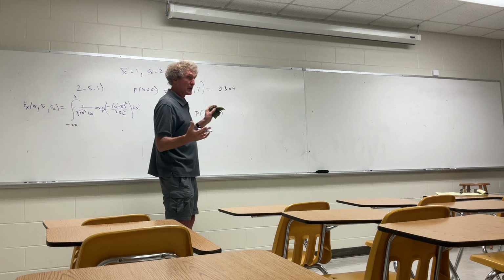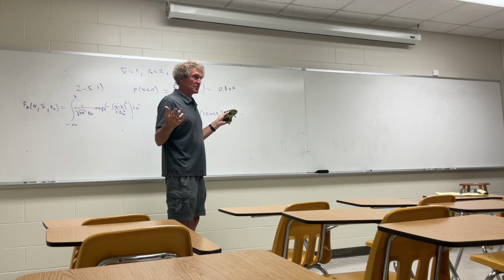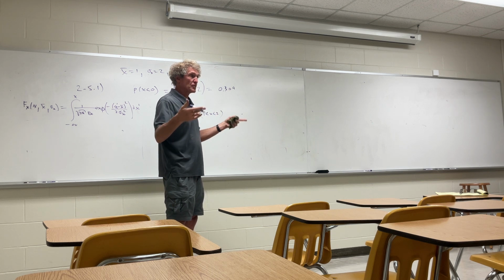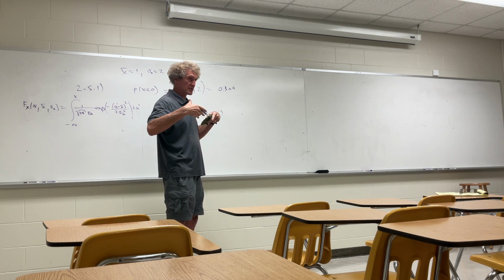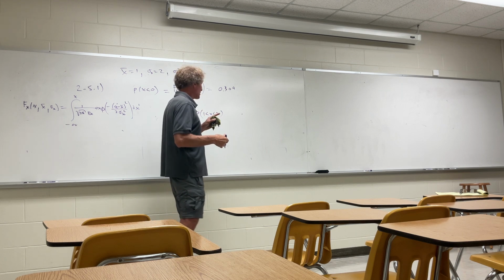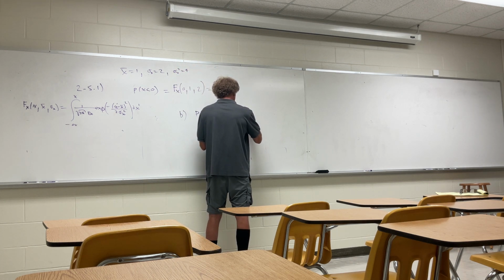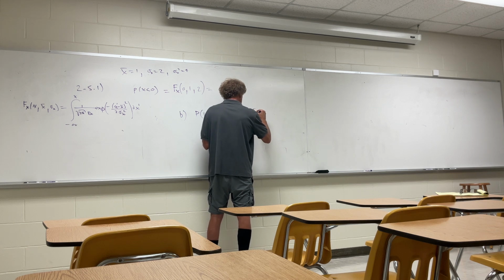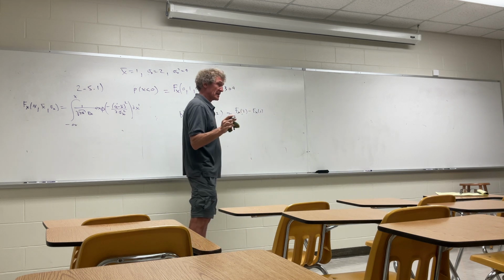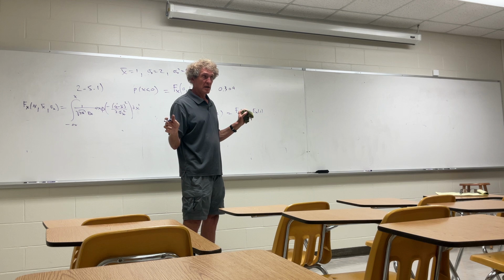Everybody with me? There are several ways to do it, but if we're doing a cumulative distribution function, it would be the upper cumulative distribution function minus the lower, so the representation is F of x of 2 minus F of x of 1. Does everybody agree with that idea? Yes. Okay, thank you.